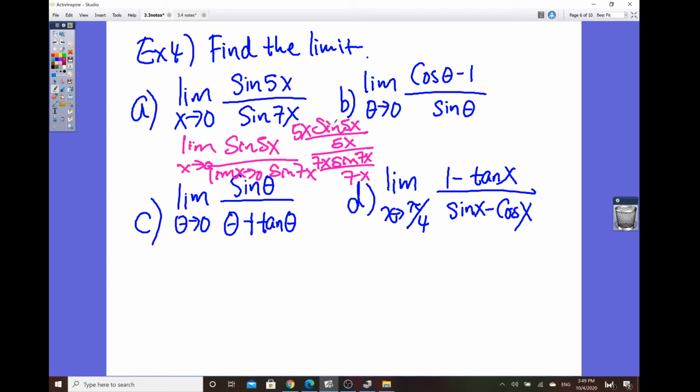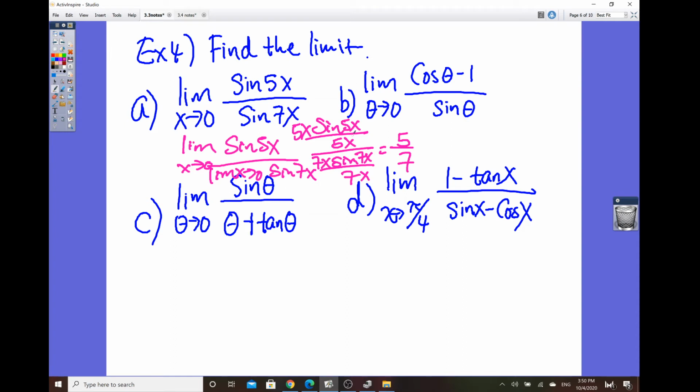So we do know that the limit for sine of 5x over 5x is considered 1. And you might be wondering, what about the x's? We just cancel out the x's here. The limit here is just considered 1, and the limit here is also considered 1. So what we got here is just 5 over 7. Okay, let's see, is that 5 over 7? Yeah, it is. So once we put it out, it's just 5 over 7, and that's the limit for this.